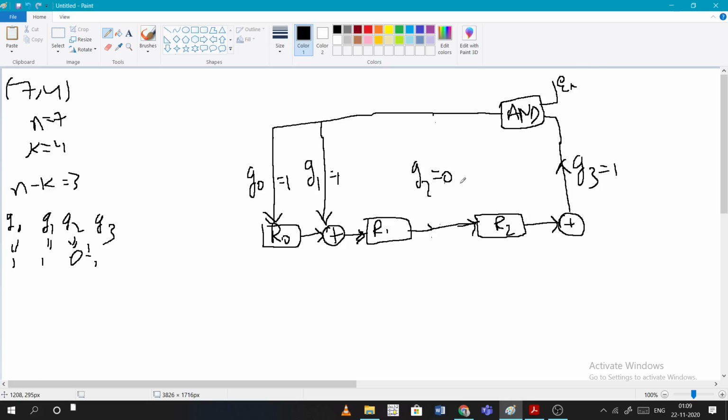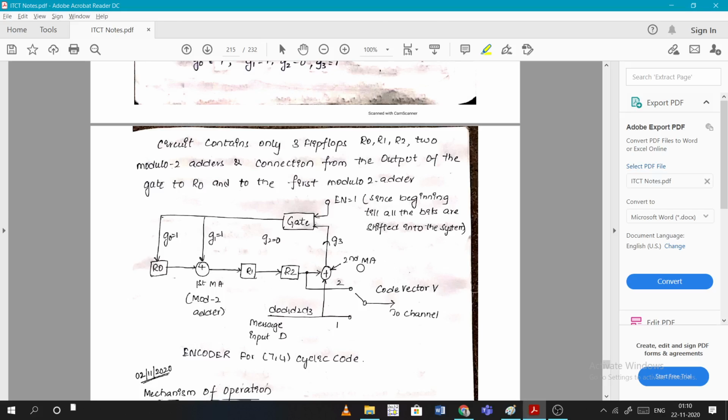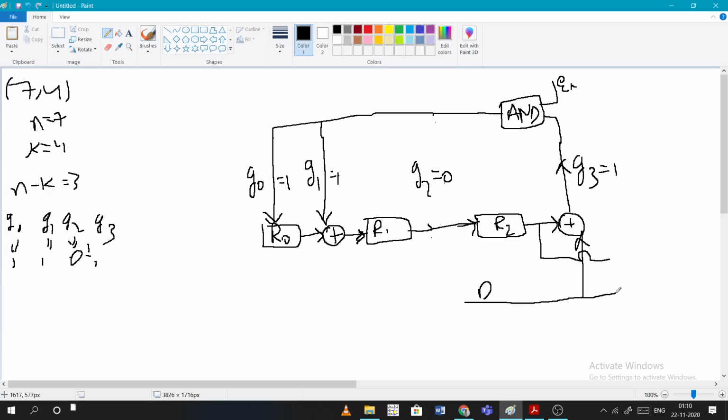Now in the diagram, where do I have to give the inputs? I'll give inputs here, that is the data. Now I need to get the output. The output will be like this. Basically this looks like this: the output comes directly from here and the data will be entering here. So we need to write what we need to write here.